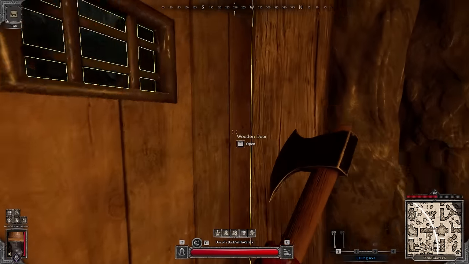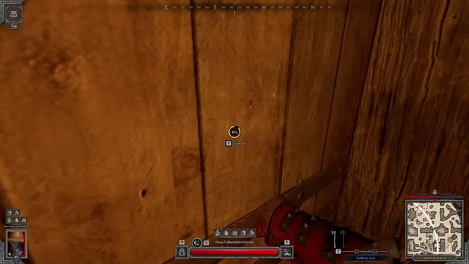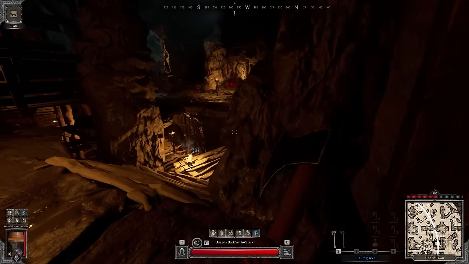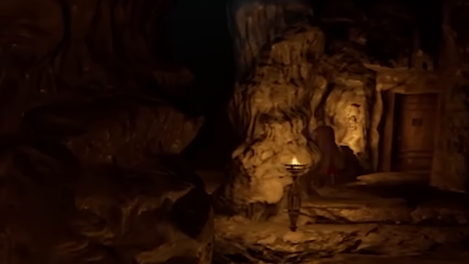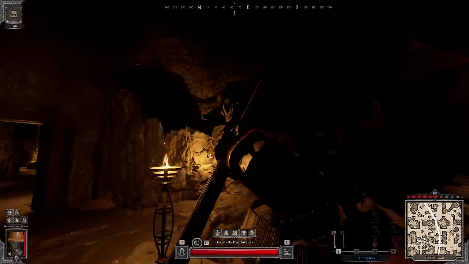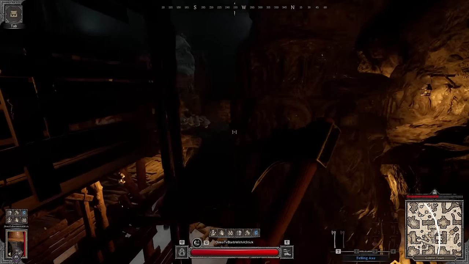Oh, what the freak? We have someone here. Oh shit, that's the warlock. Bro, he looks sick, what the frick? He has a red aura around him. Fuck, man. I hope he didn't notice. I don't think he did. Yeah, I don't think he did.